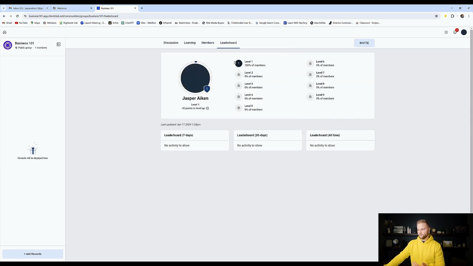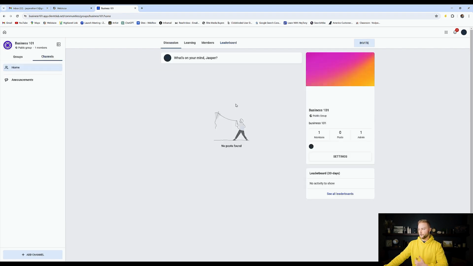There's a leaderboard section where people can track where they're at on the leaderboard and how engaged they are in the group. Just another great way to capture leads, because in order to access this, they have to put in their name, email, and phone number in order to get a login to come into this course. So you could use a free course inside of GoHighLevel as a lead magnet for your business.